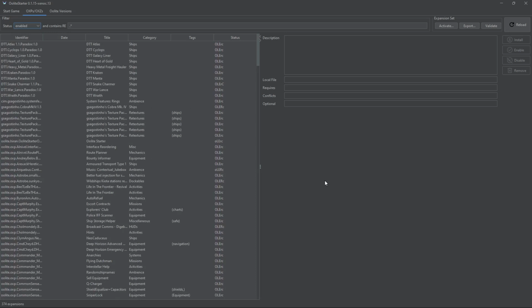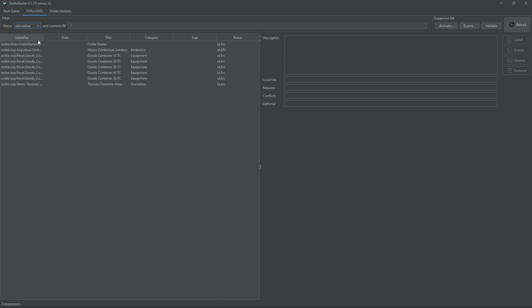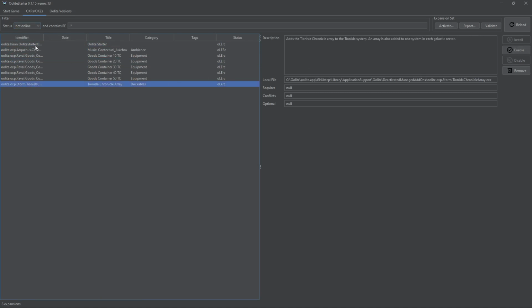If I'm remembering right, if I understand what he's done correctly, if you activate a list that came from somebody else, but you don't have those OXPs installed from the Managed Expansion Manager inside the game, then it will start downloading them for you. That's what he intends to do. I don't know if he's done it yet in this version, but I'm pretty sure that it is set up. The only thing that it cannot do, of course, is handle the unmanaged ones like this, so you will have to do that manually.